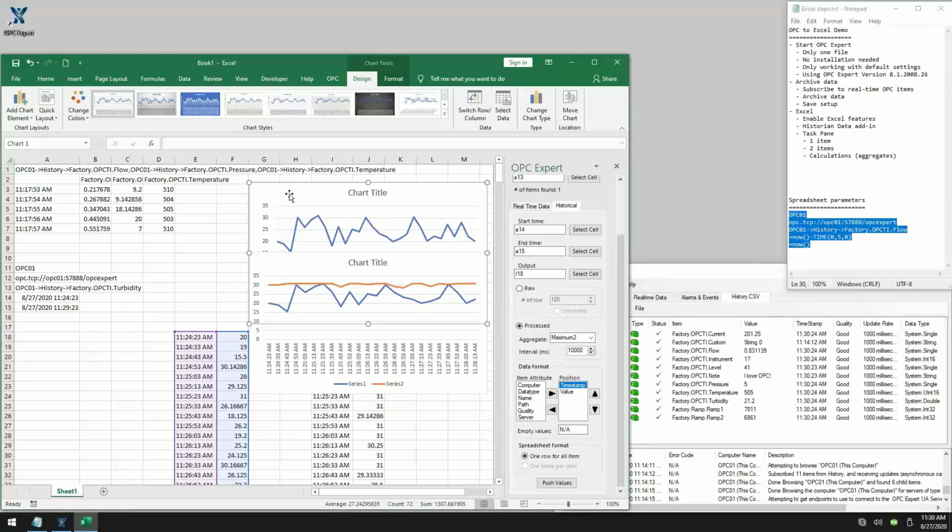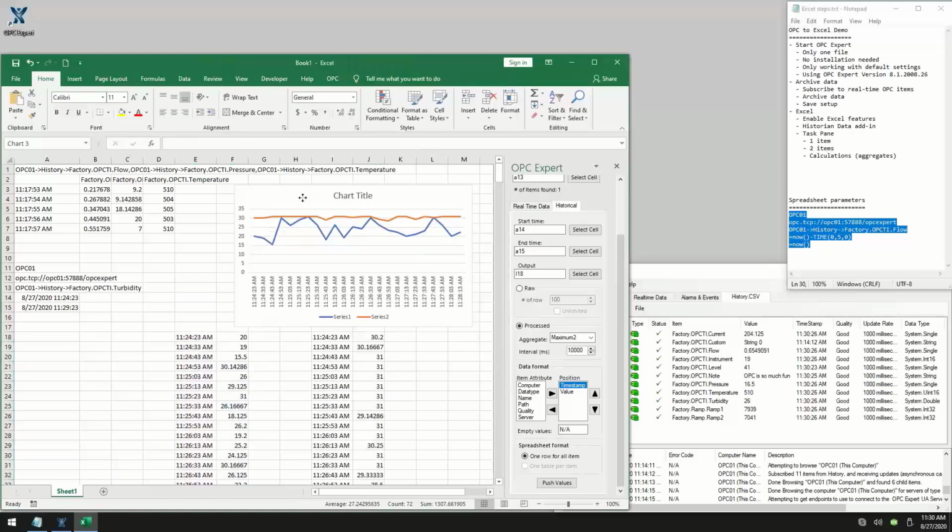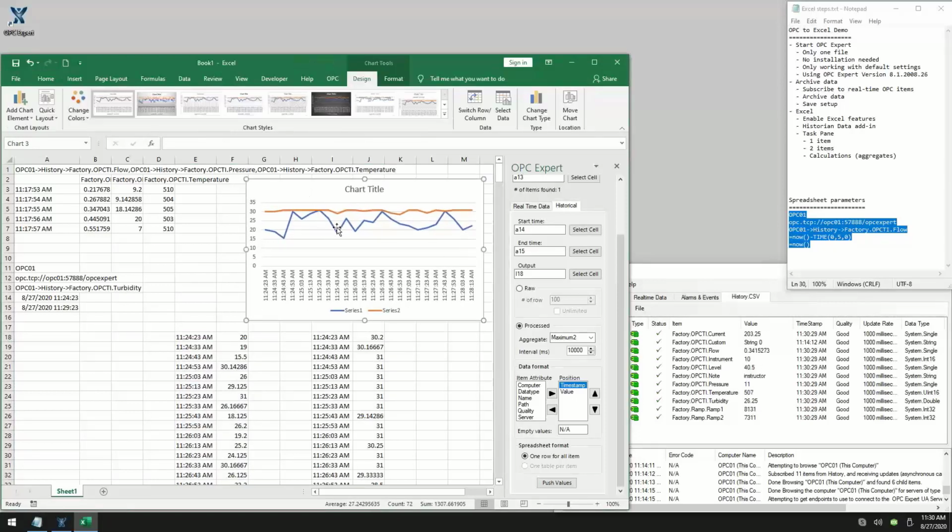Let me get rid of this. Oh. So we have more room. And now what you're seeing is the maximum for that 10-second period. So we're seeing the interpolated value every 10 seconds and the maximum value. So for example, maybe I want the maximum energy usage for every day in the past month. Well, easy. Just choose maximum. Or you want the interpolated value, maybe you want it every day approximately. Well, then you can use interpolated, or you can do both.